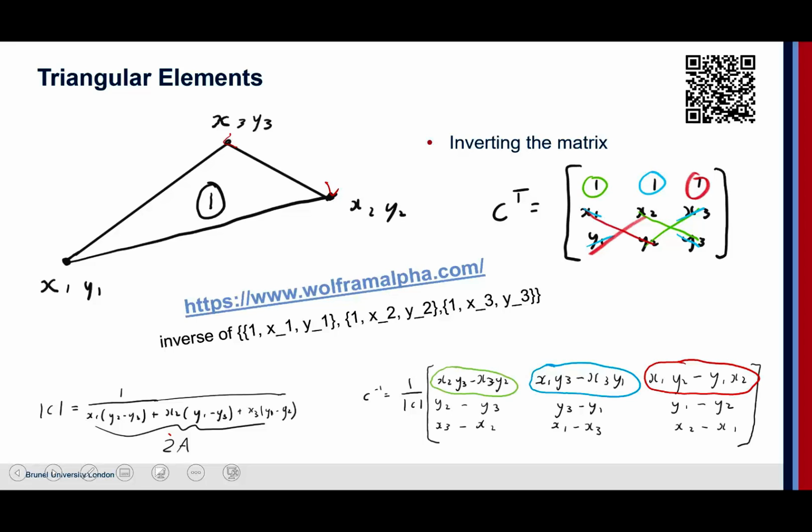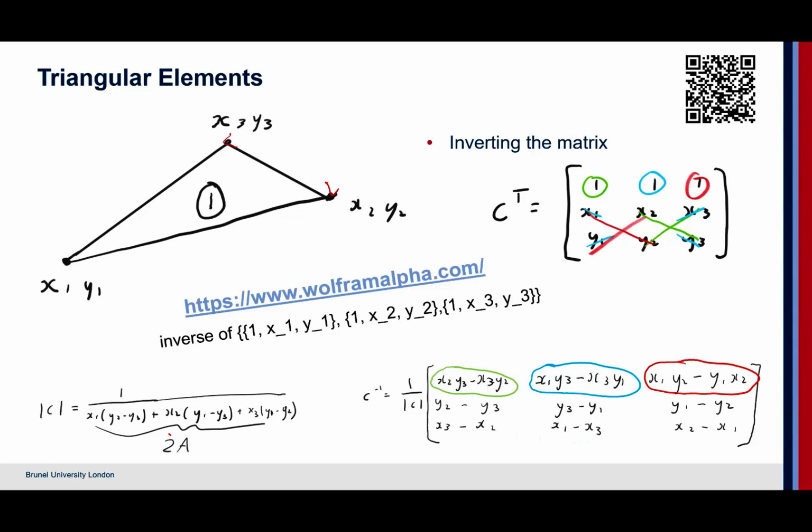The process of inverting a matrix. So you essentially go through to get the inverse of the matrix. You take the transpose of the matrix. You then get the determinant of the matrix, which is a fairly tedious process of going through, getting the matrix of cofactors, multiplying each of them together, and assembling together all of the terms.